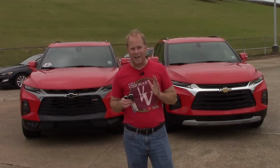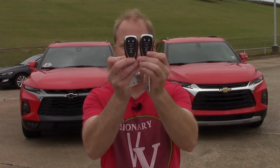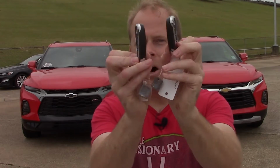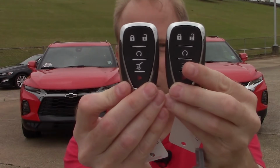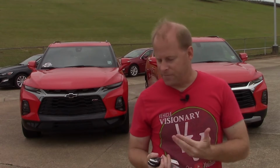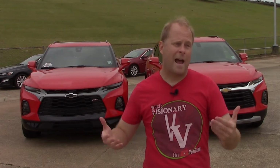Just to make sure I cover as much as I can, we don't want to cover every little detail down to the differences that there might be in the lug nuts, not that there are any. But what about the difference between the remotes between the two trim levels? Well, there are no differences, as you can see on the screen right now, on the front and the rear. I hope you can get a good view of that on the screen, they both have the exact same features as far as the remote is concerned. Both have remote start. Both have power rear lift gates. And we'll look at all that shortly.